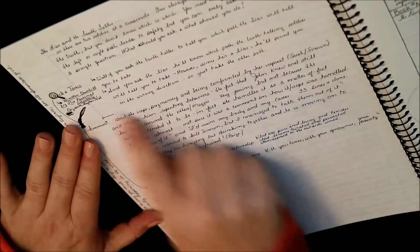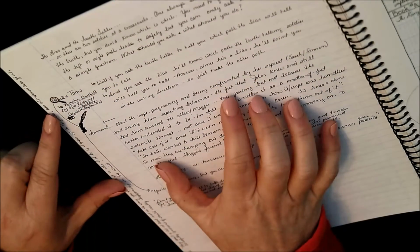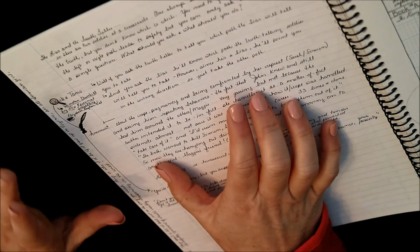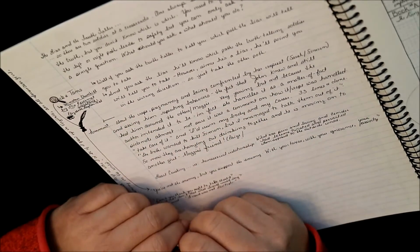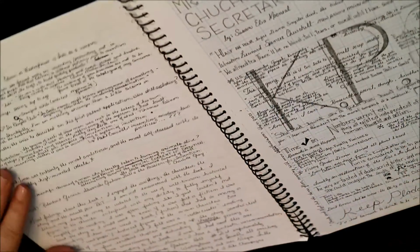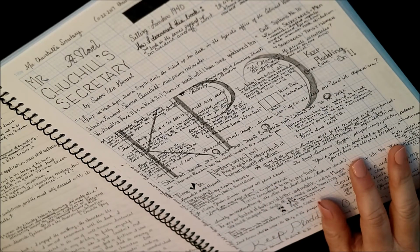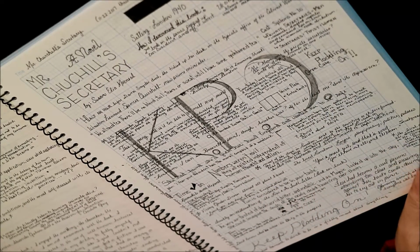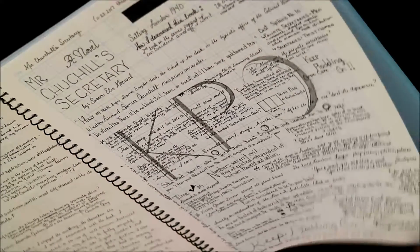And then again, here we go with my notes. Things that made me go, things to go look up. And I like this because I'm telling you, I come back to this page, and between all these quotes, which typically go in order of the story because that's how they get written down, it actually helps me remember this story so much better. And that was something I was missing. I've read a lot of books over my life, but I don't remember a lot of books. Great reason for journaling.